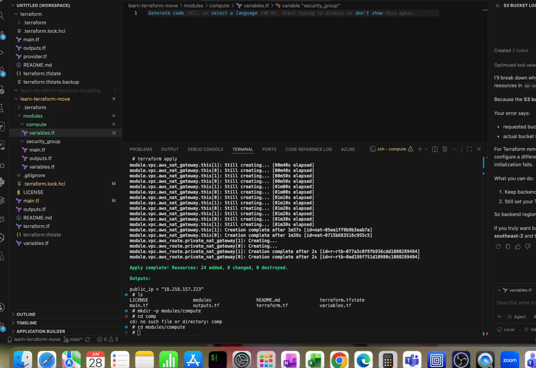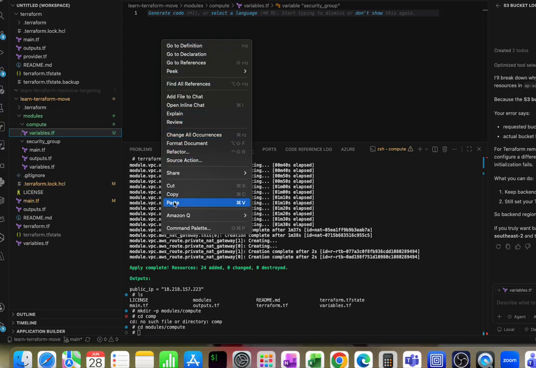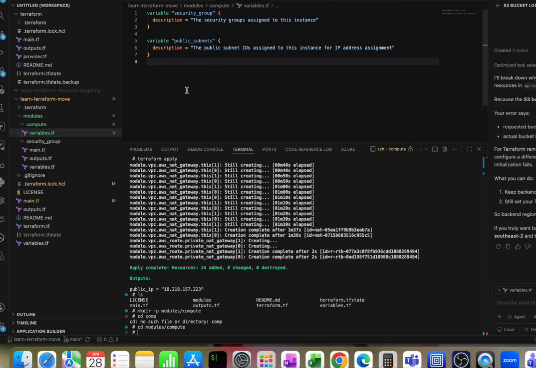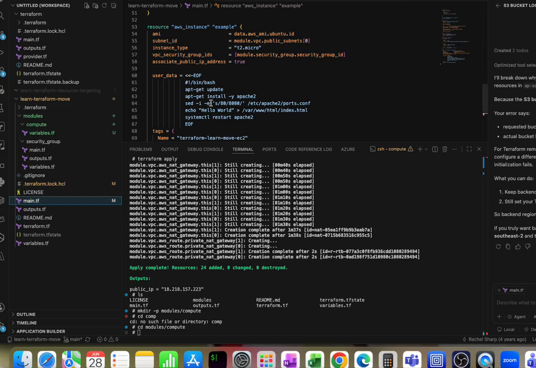If you're wondering how I'm able to create all these things, I'm following the lab here, for which I will provide the link so that you can follow as well. I am copy pasting the variables that will be given as input to this compute module, which are the security group and public subnets.